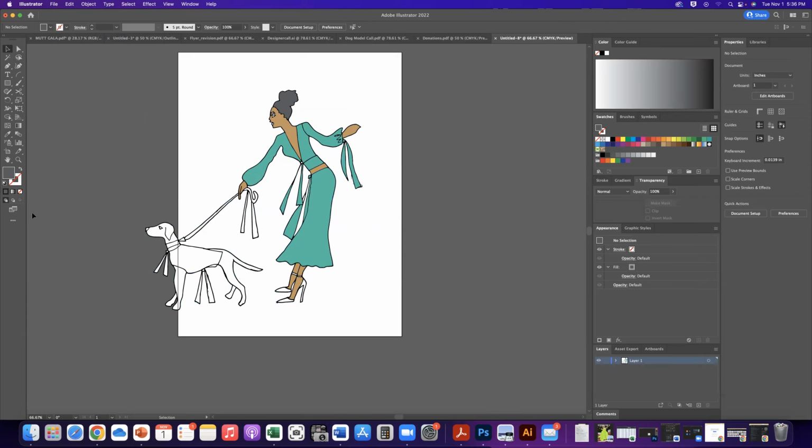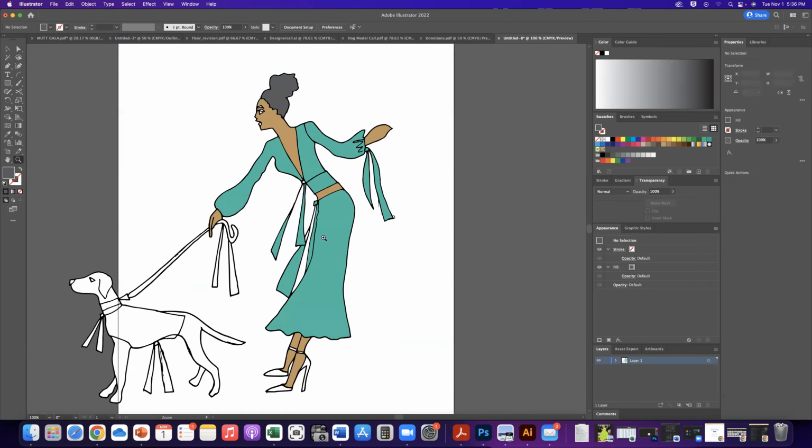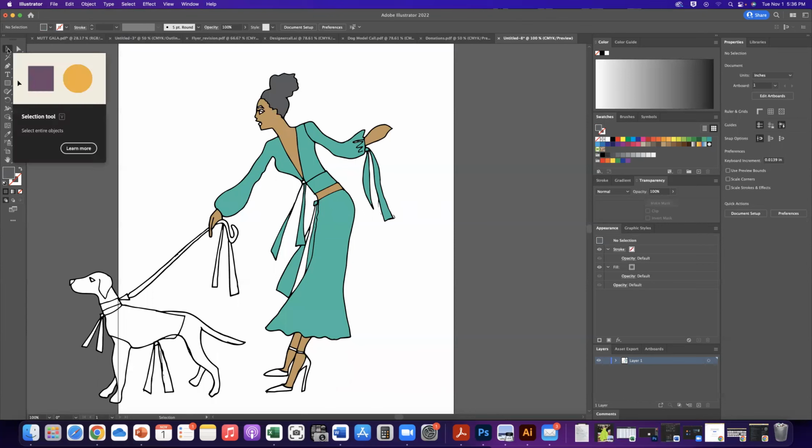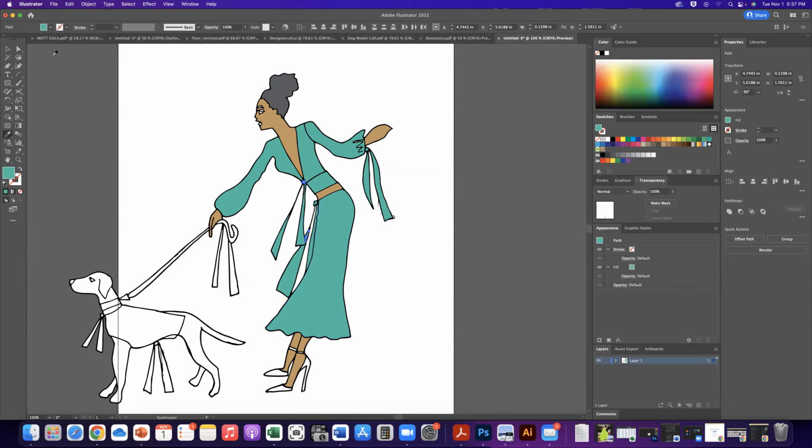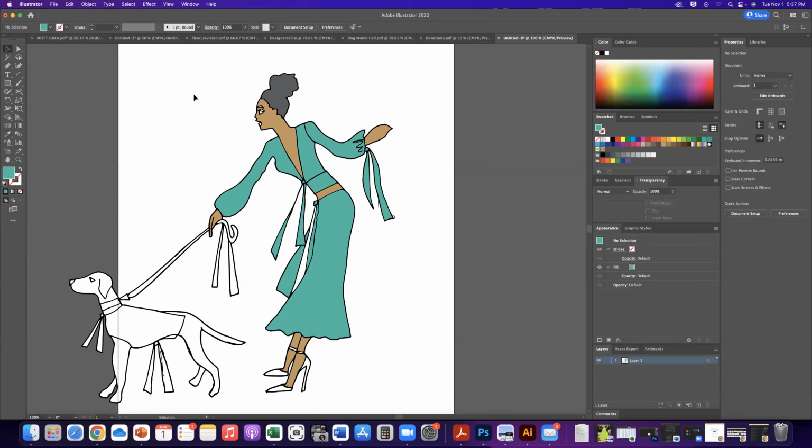So if I zoom in, I'm gonna click on the magnifying glass and I can click on the actual drawing. I can see I didn't color something here or here, or I can again hit Command minus. So with my regular selection, which is this first arrow, I'm gonna click on it. And also this piece, I'm holding down the shift key. I'm gonna choose the eyedropper tool and color it, but you can see how quickly this goes. So this is regular selection.